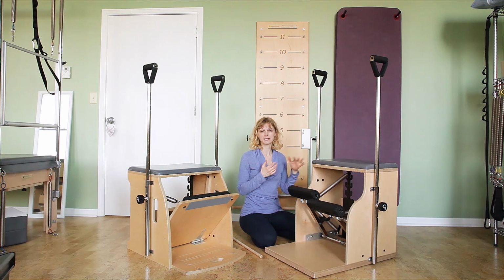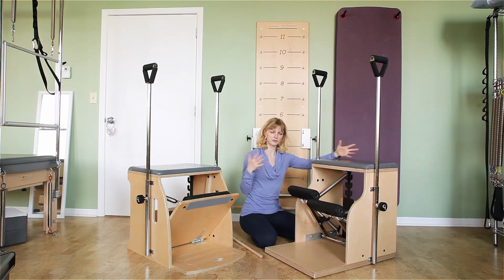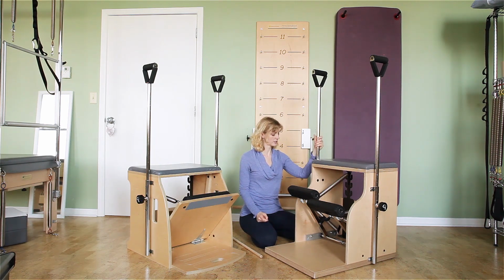Balanced Body makes the chair risers, the sitting box riser, there it is. So you can add it to the end of this chair, so you have the same principle without the trap table. I just got it because I didn't want to wheel the chair to the trap table every time I wanted to do that. I wanted that flexibility. So I do use that with quite a few students. So that's that. I also already mentioned the poles. Never go without poles, in my opinion.